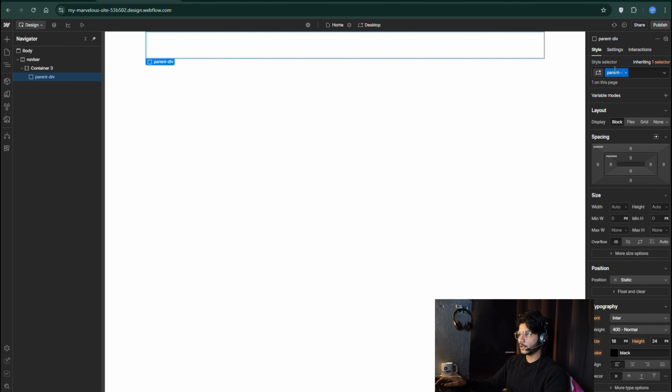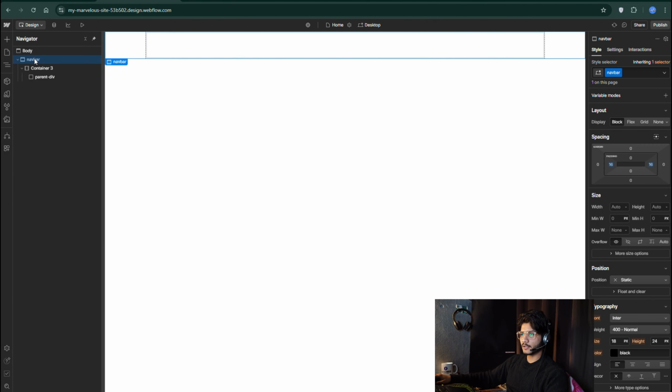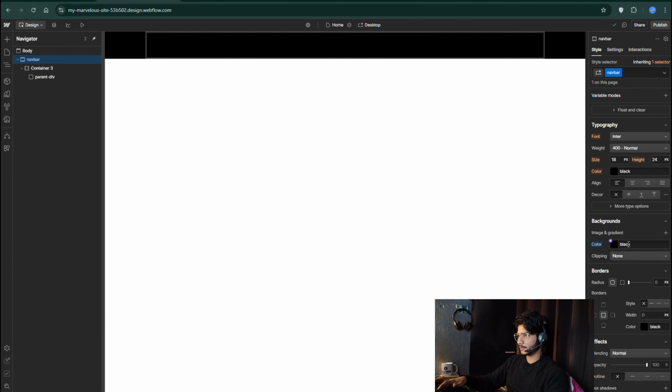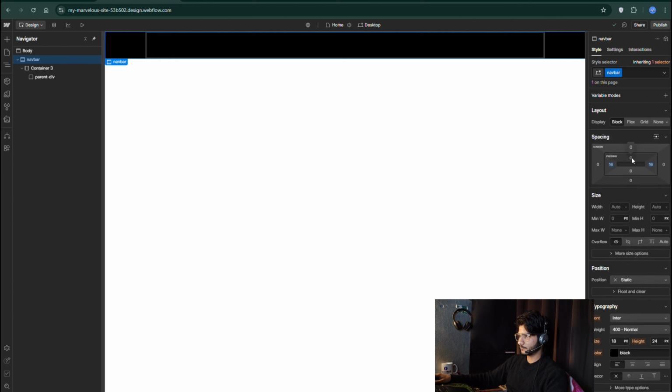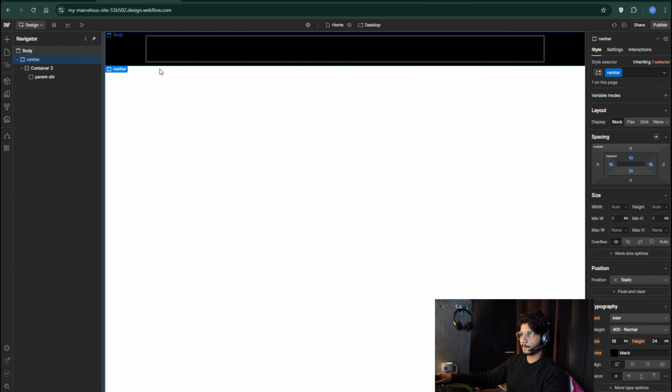Right, after that, there is a black color in the navbar, so we have to give the navbar a black color and give some padding from top and bottom. Yeah, it's looking good.